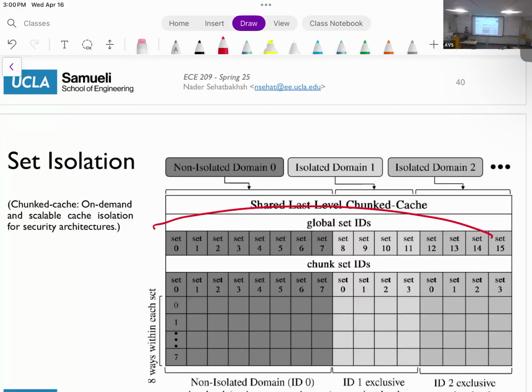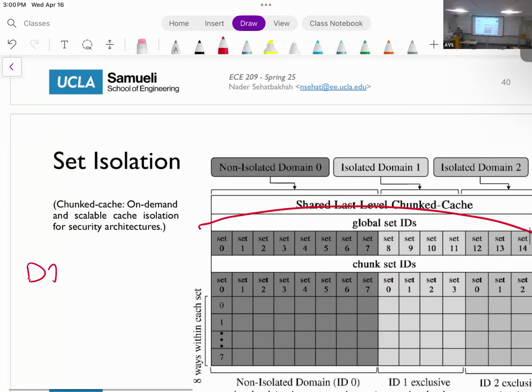But now the idea is that we want to somehow do this for security, and for security you have to be careful because, as I told Jerry, if I do this dynamically, then the adversary will also understand this. So you have to be very tricky. There's an interesting paper called DOG, which is kind of an answer to the Katz paper that was trying to do this dynamic way partitioning. This one is a cache access technology or something like that.